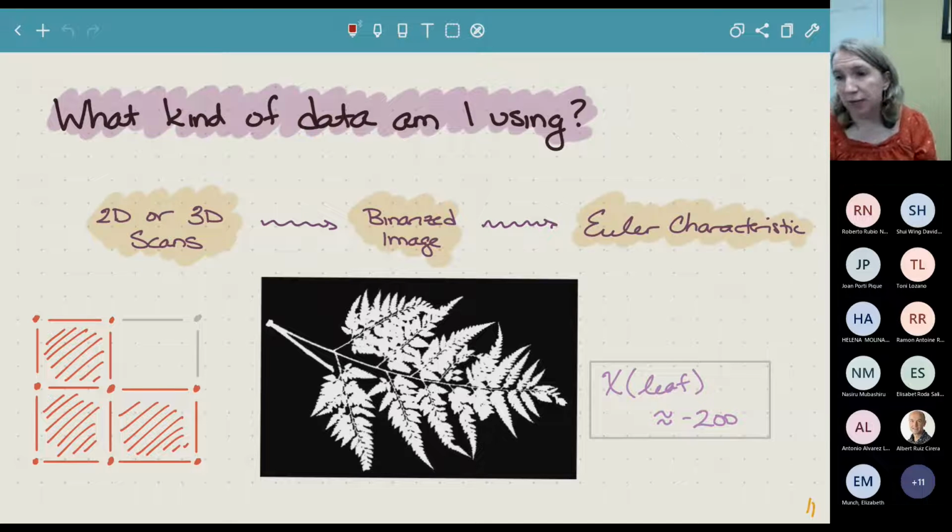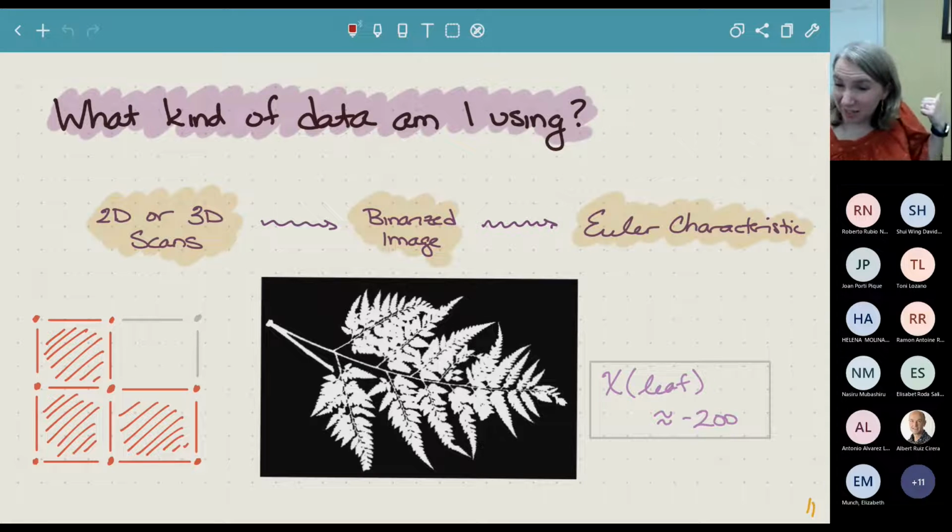Right now, all I'm doing is some simple thresholding, where I just decide whether or not a pixel is included in the part of the image I like. For this particular fern leaf, I'm looking at all of the white pixels, which make up all these different pieces, and I am going to encode all of the information related to the white portion of this picture.